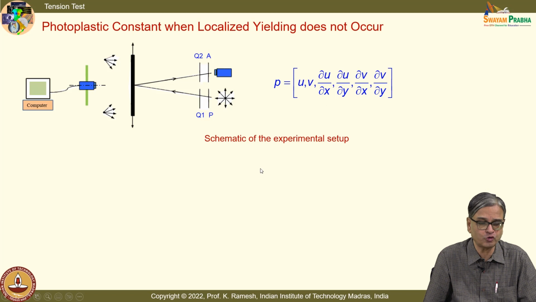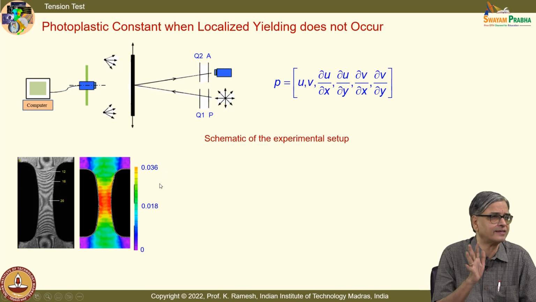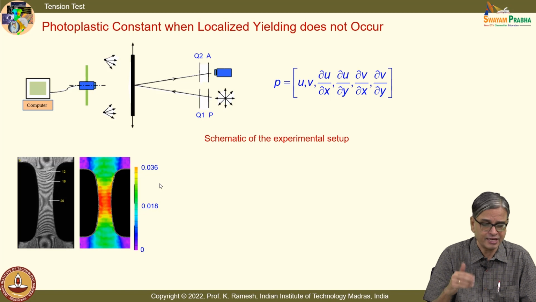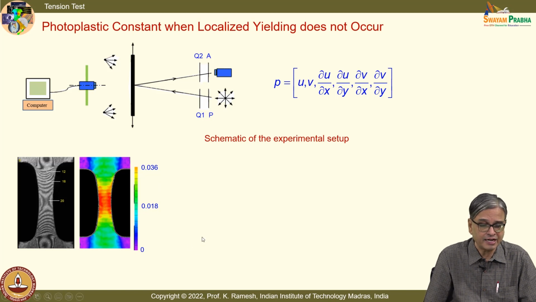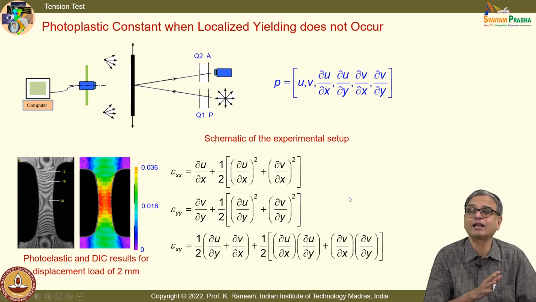also have what is known as photoplasticity. So, you have beautiful reflection photoelasticity fringes, and the corresponding strains are measured by image correlation, and this is about 4%. When I have 0.036, it is about 4%. 4% strain is reasonably good, reasonably a high value. We are crossing the yield, okay. So, here the image correlation is more accurate. Not only that, you will also have to use finite strain measurement. So, I can also calculate the finite strain values from my image correlation.